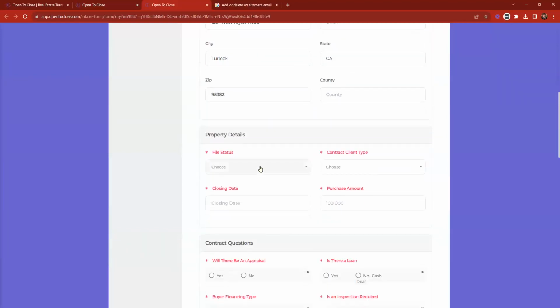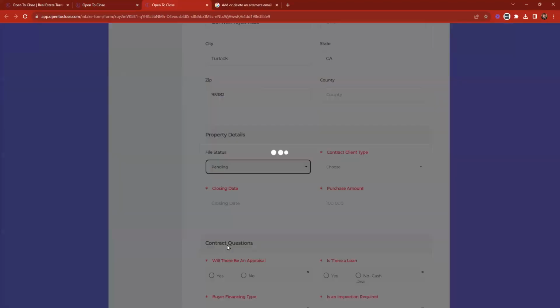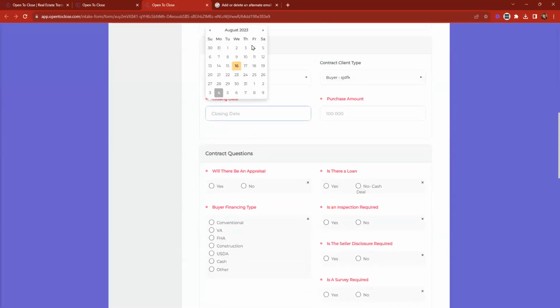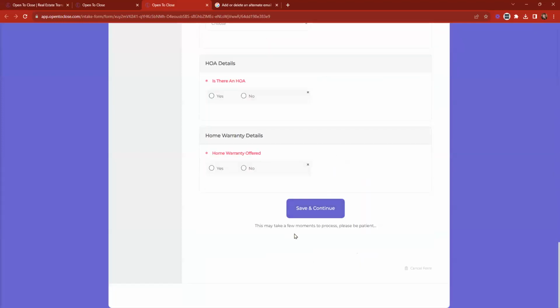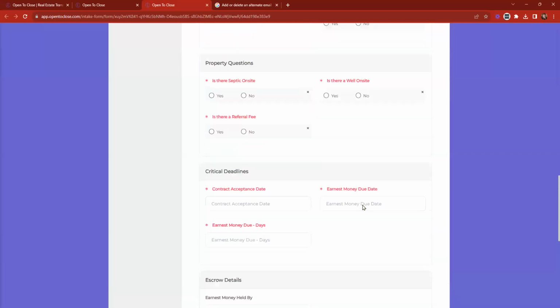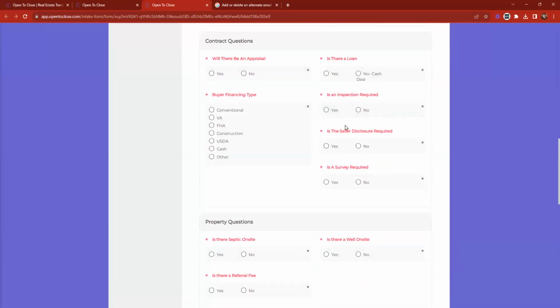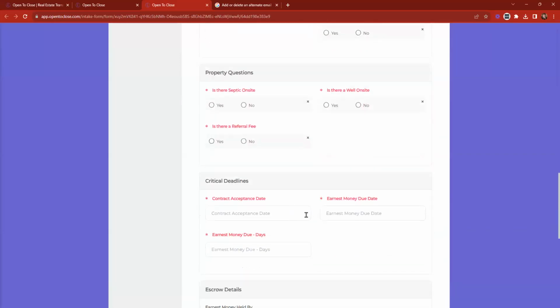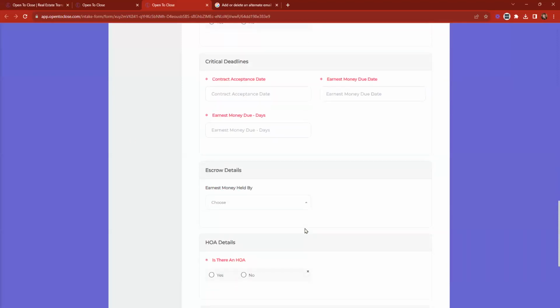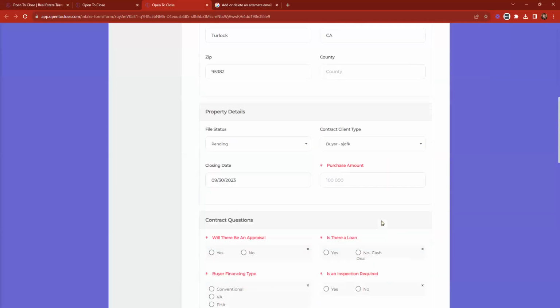Now, for anyone who is testing out, you've just started with the system, you're trying to see how things work and how things look. When we go through this step, the moment that we select save and continue, it uses one of your trial properties. Keep that in mind when you guys are going through this. I would say go through and figure out what data is going to populate first, make sure all of that looks good, and then submit 1 to 2 intake forms to see what the rest of the information looks like.